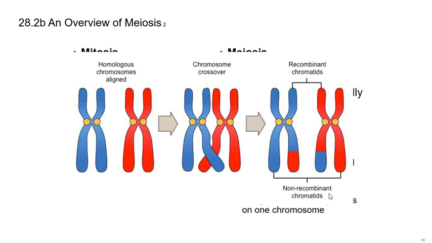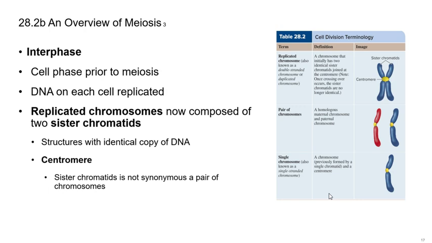Okay, so the first event, the first thing that occurs before the actual meiosis, is interphase. Okay, so recall interphase, this is like the preparation, if you want to think of it like that. The big thing that's happening here is you are duplicating the DNA. The DNA in each cell is replicated, right? So you're duplicating it, right?